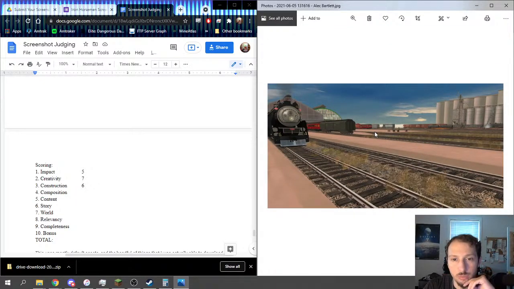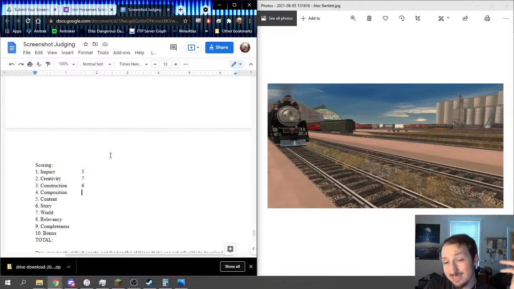I assume this one went in. Oh no, this one went in a couple days ago. Or no, 4 days ago. Well, to build a terminal like this, I understand takes time. And maybe I'm discounting that when I gave a 6 for construction. But for composition, at least the lighting is good and even. Lighting is fairly solid. There's just nothing that stands out about it, which, if that's mean to say, I'm sorry, I don't mean to be mean.